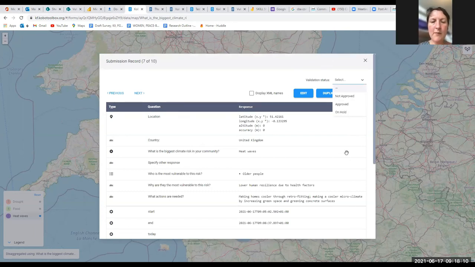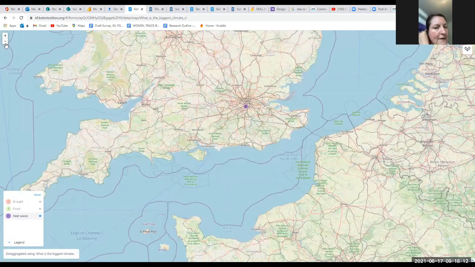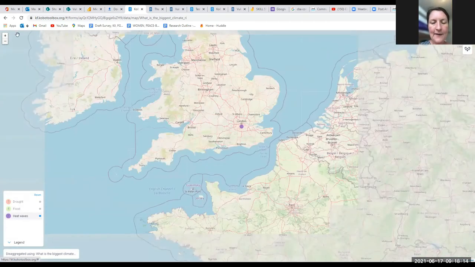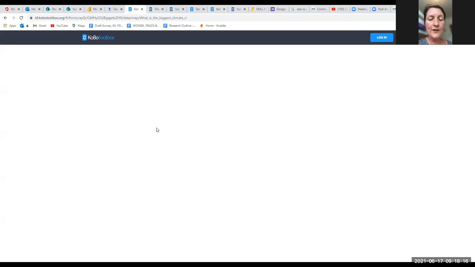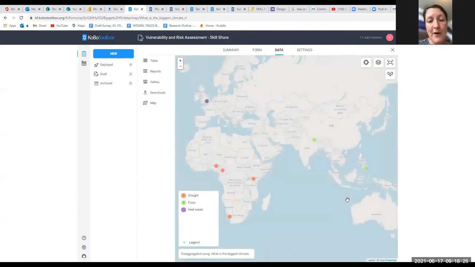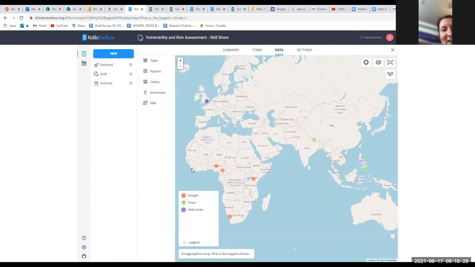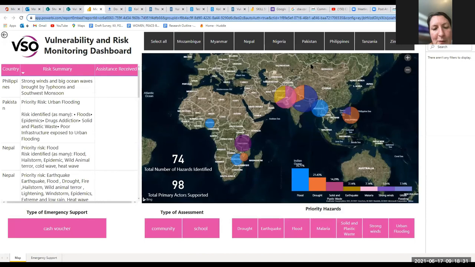Okay, so I don't think we've got many questions coming in, but if everyone is happy, let's go into the VSO dashboard. We can just share how we've been using the dashboards in a little bit more detail, so you can see how useful this information can be. And again, this is something we've only started using in the last year, so we're still discovering new ways to use it. So Sheen, if you can look at the dashboard one more time, then we can talk through it.